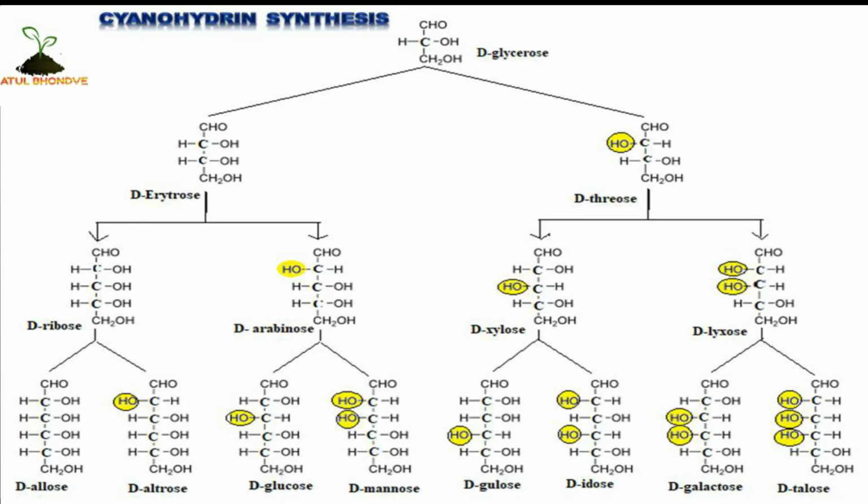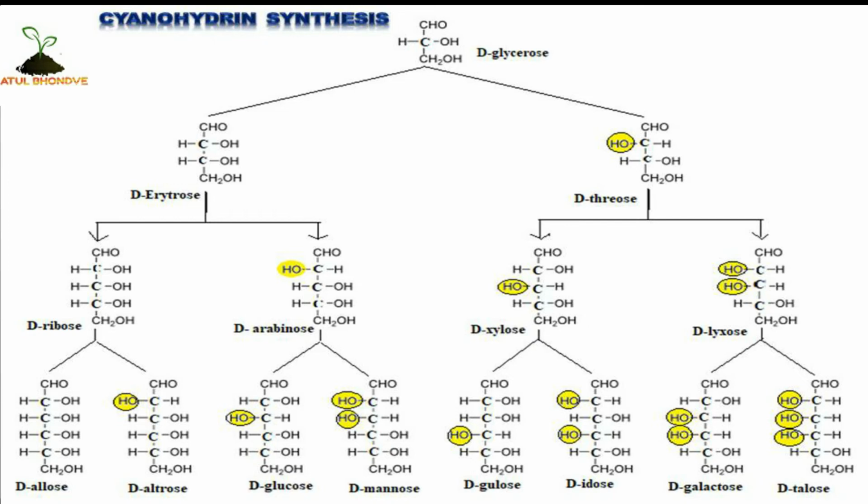According to the second part of the Kiliani hypothesis, when the reactions are repeated, the two tetroses, D-erythrose and D-threose, are formed after complete reduction of lactones. These are responsible for the further formation of 5 carbon atom compounds. From D-erythrose, ribose and arabinose are formed, and from D-threose, 2 compounds are synthesized. These are named xylose and lyxose. The configuration is in front of you.